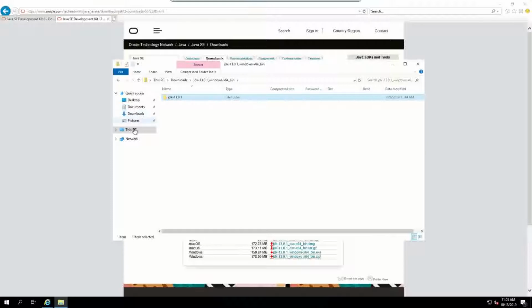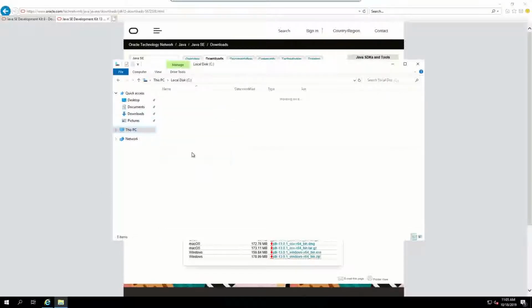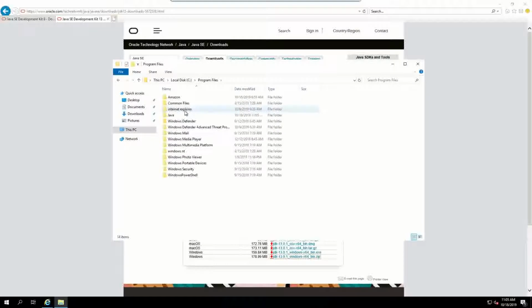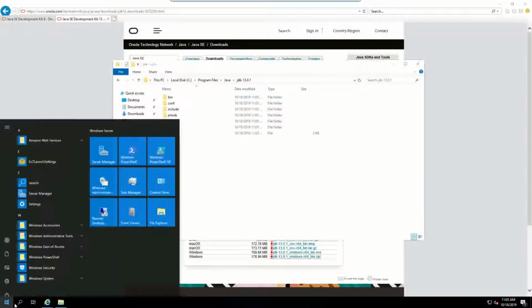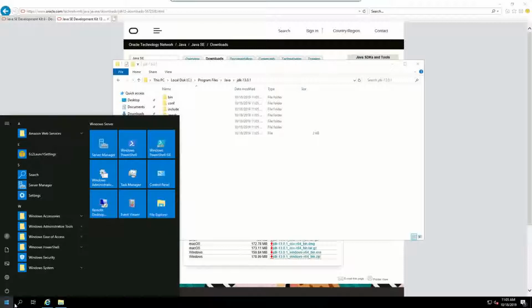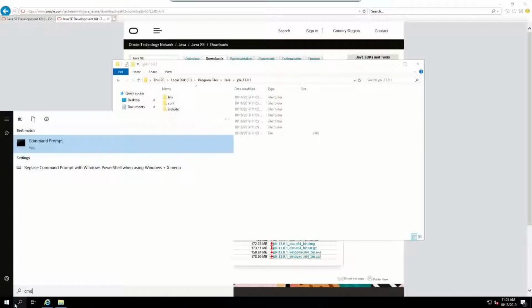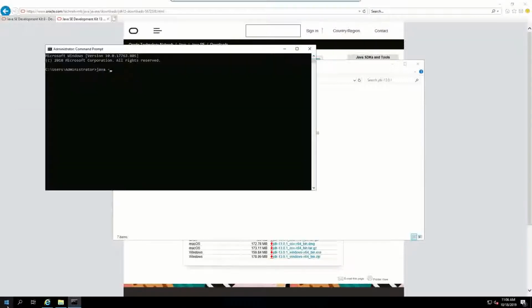Once you are done copying, let's check if my copying is done or not. Here my copying is done. Now you can check your command prompt. Remember, this will not install Java on your machine. You have just copied the files. When you run the Java version command, it will say not recognized. Why?